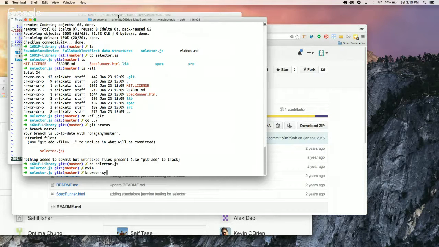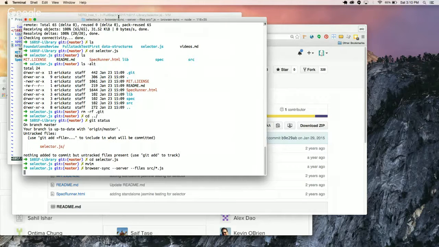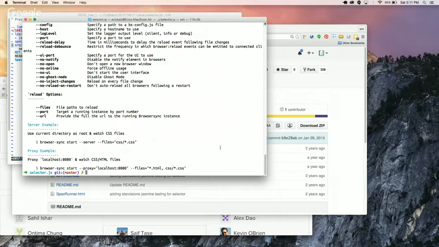We should be able to say browser sync, server, files, source. So actually we can just do this. Inside of source, any of our JavaScript files, we only have one. So it's going to look for those files and it'll restart our server and start.